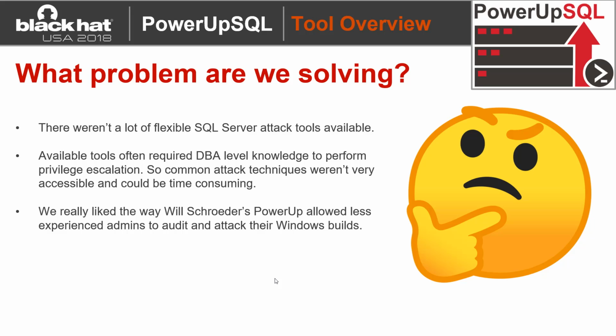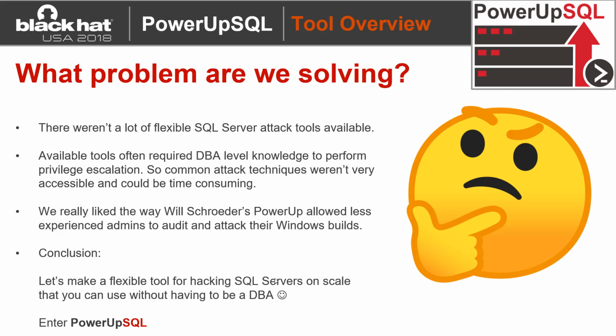And one thing I thought was really cool was this tool called PowerUp, which is the original PowerUp tool written in PowerShell as well by Will Schroeder. Its goal in life was to audit Windows builds, workstations, and servers, and allow you to identify configuration weaknesses that could be used for attacks, and then also leverage those to maybe go from a normal user to an admin or local system. And so I really wanted to bring that idea over to the SQL Server platform. And so naturally the conclusion there is, let's make a cool tool that pen testers and more DevOps people can use to quickly audit and understand the risk to the platform.